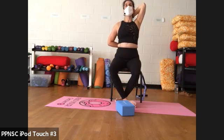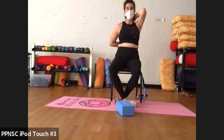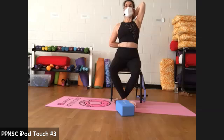Opening up and see about getting good posture here. And this is where your torso is working a little bit harder because of the position of your legs. Breathe. Hold it here. Notice the work along the abdomen. See if you can sit up taller, shoulders back. The shoulders shouldn't be forward. They should be back and open. This is very good for working on your posture. Lift the ribs, chin parallel to the floor.